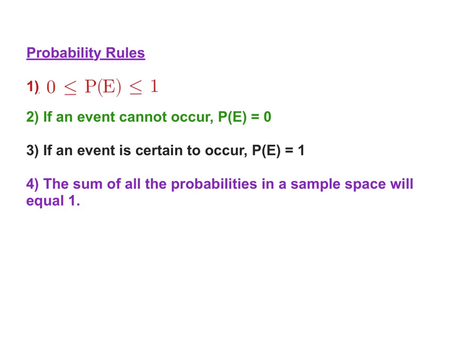So let's think about it this way. If I was flipping 2 coins and I wanted to know the probability of getting 2 heads, that would be one possible outcome, right? There's one way to get that out of 4 total, so it's 1/4. But if I wanted to look at all of them, each one of those outcomes is 1/4. I add them together, I get 1. That's what that really means.